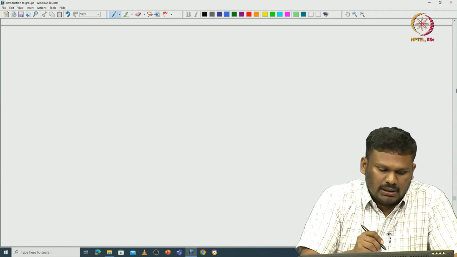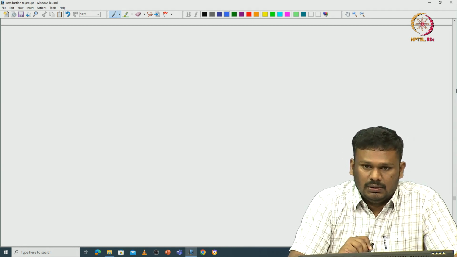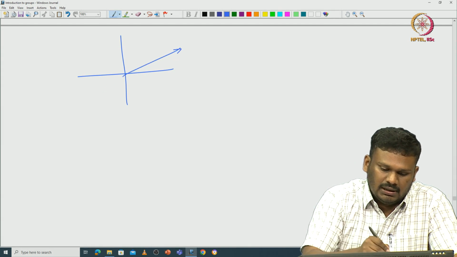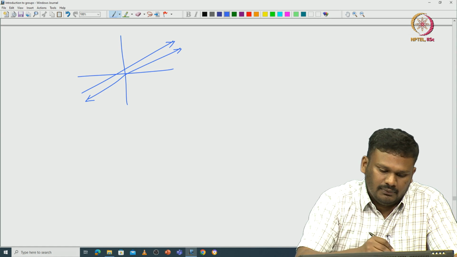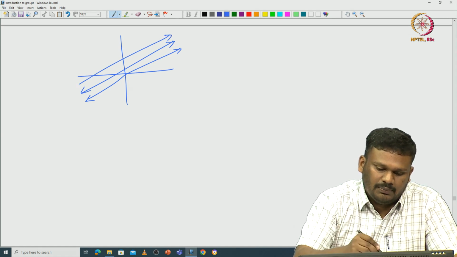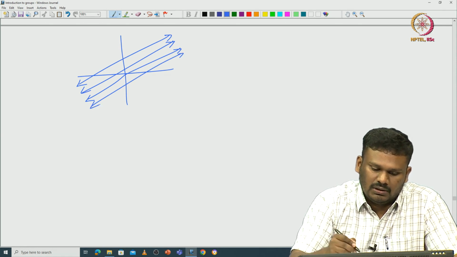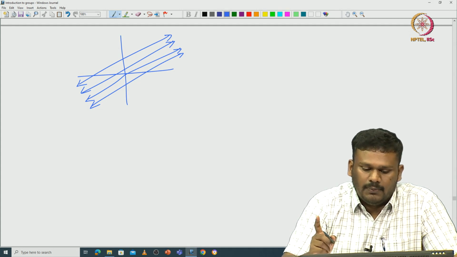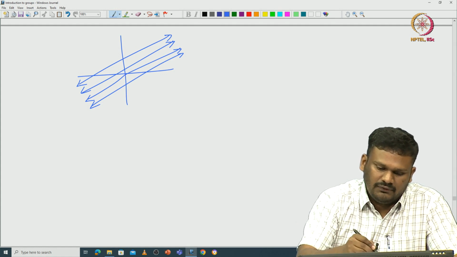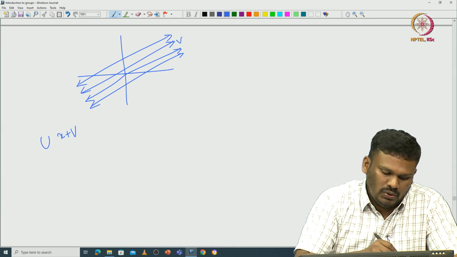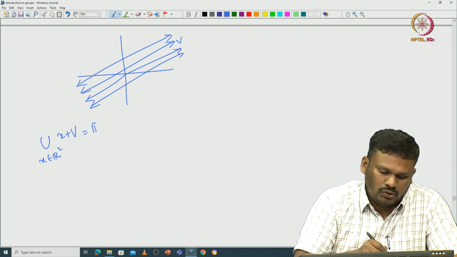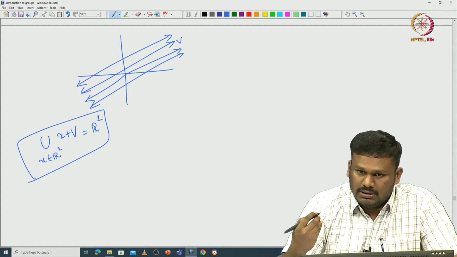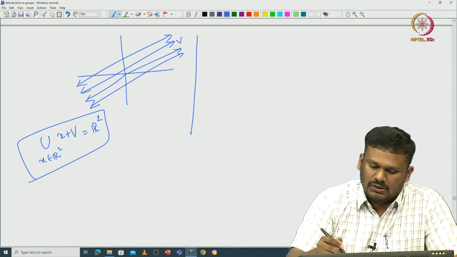Now, as we noticed before, in the case that we considered in R2, if we consider a line that passes through the origin and take any translation of that line, it will be parallel to the line we began with. These lines are either equal or disjoint, and they form a partition of R2. If this is V, then the union of x plus V over x in R2 is going to be R2. That is very clear. A similar phenomenon happens even for general groups and their subgroups. That is what we are going to prove now.